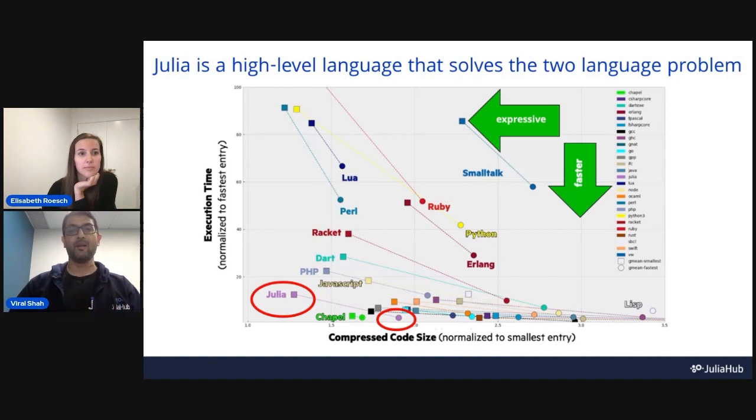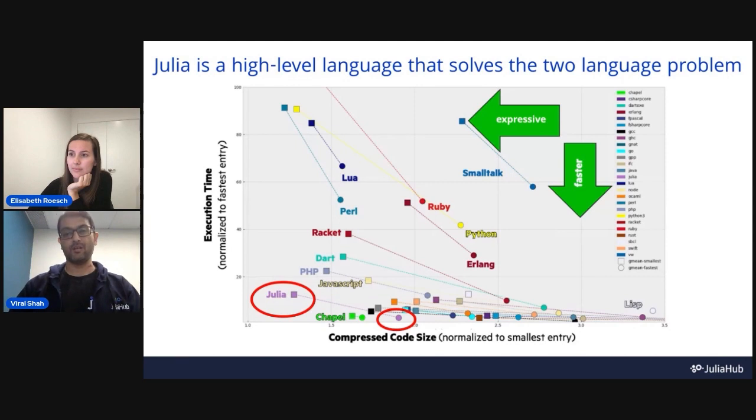They tend to be dynamic, they tend to be interactive, they have plotting, and they make it very easy to prototype algorithms. But then when you need to run these codes at scale, for example, if you need to run a very large bioinformatics workload, or if you want to deploy your code to an actual device, you often have to rewrite that code in C. And what we really wanted was something that had the ease of use of R, but the speed of C, and that's what led to the creation of Julia way back in 2009. That's when we started the project at MIT, and we've been at it for almost 15 years now.